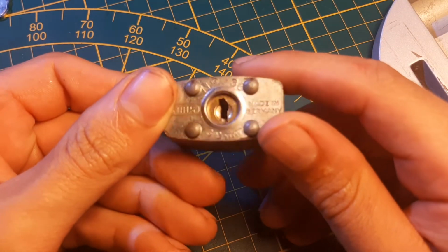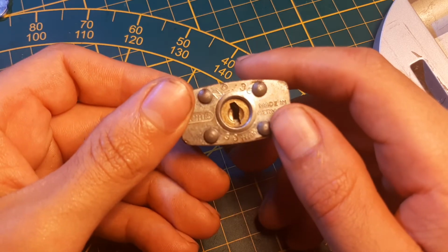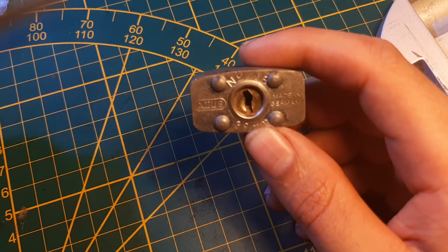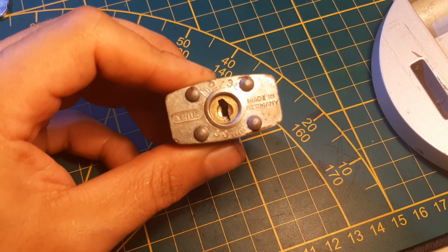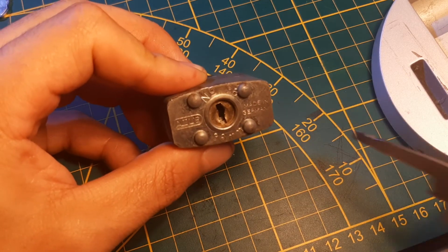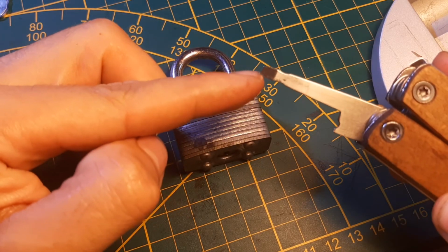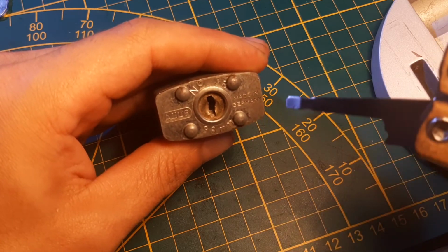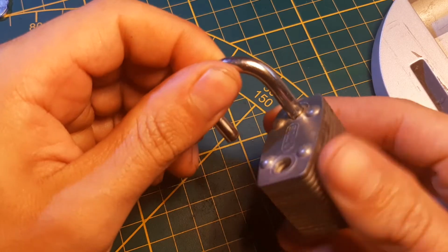I've been playing around with it for like more than a week now. I couldn't quite get it right because I was just using the wrong tools. So with a screwdriver or maybe something narrow, because most screwdrivers are rounded, but this one is flat, so I can get really deep into there and then just hook the edge of my screwdriver behind the lug and push it sideways and open the lock up. So there you go.